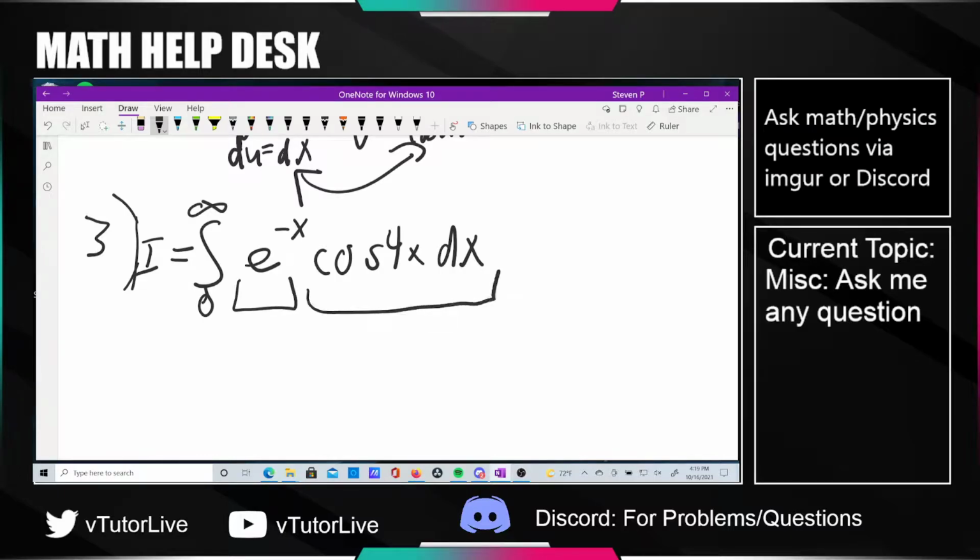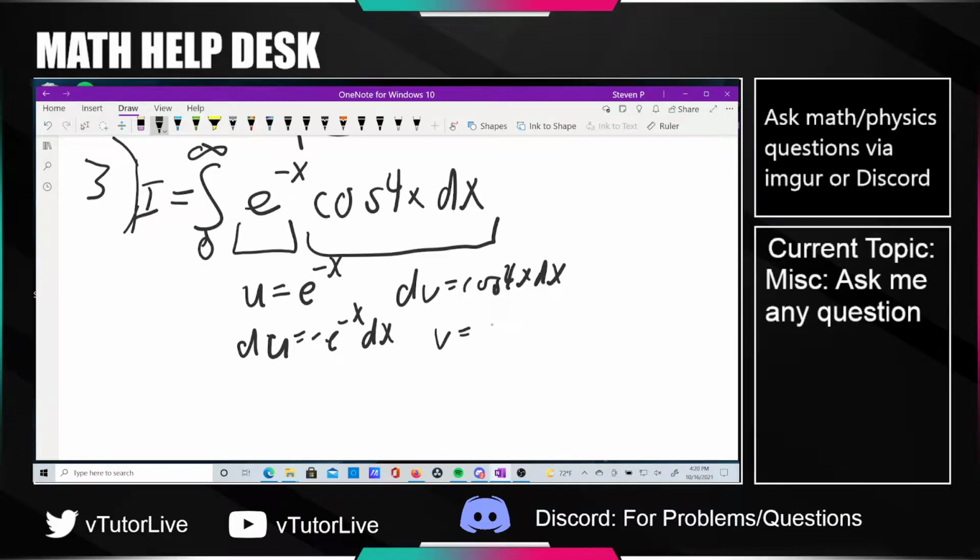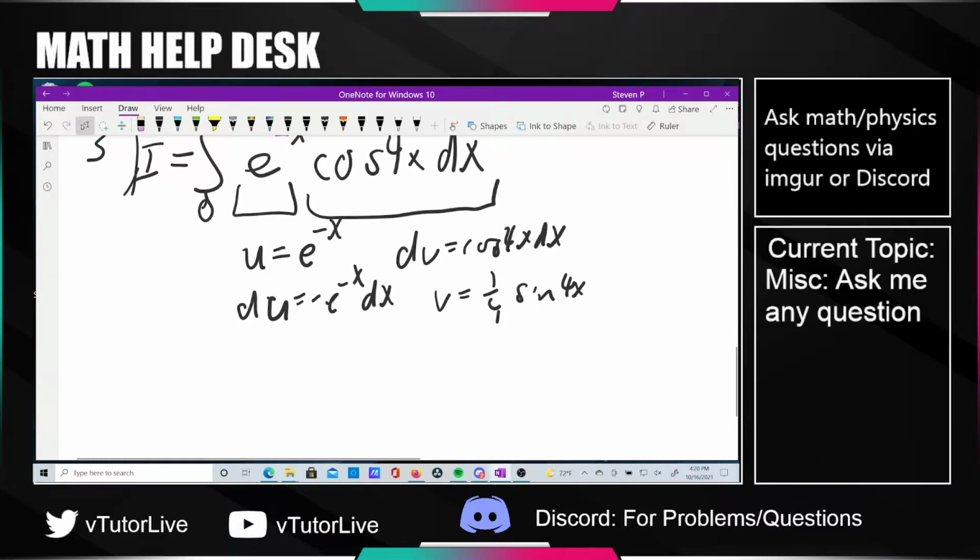So, okay, let's go ahead and try to do our usual u-dv pairs. And then dv is equal to cosine of 4x dx. So then du is equal to minus e to the minus x dx. And v is equal to, what is this going to turn into? A minus, nope, just a regular sine, no minus. Sine of 4x over 4, right? So then this turns into u v, which is e to the minus x, a quarter, sine of 4x, minus a negative. So I guess that turns into a positive. E to the minus x, so the quarter pops out here, sine of 4x.